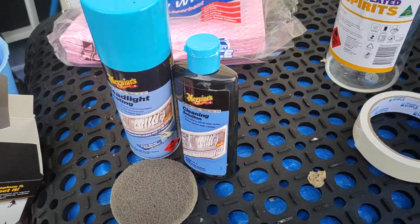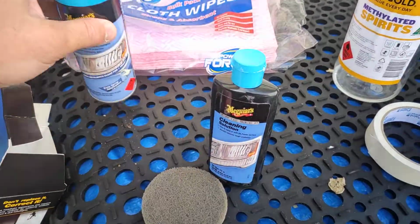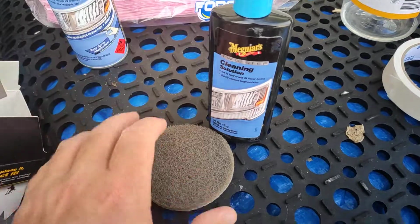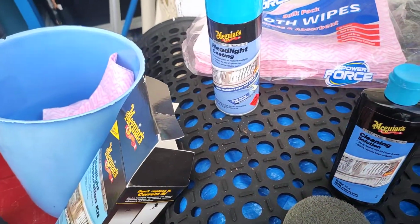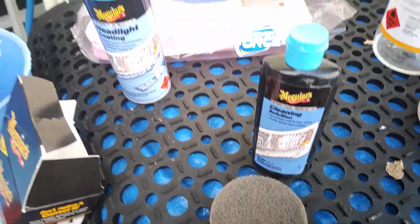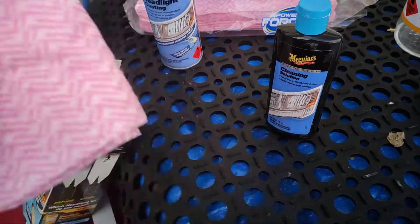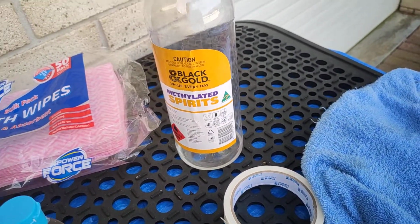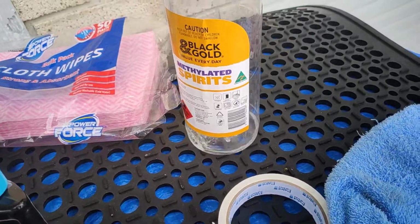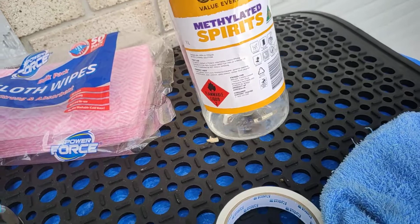Back to the finishing off. Okay, so once you've done this final treatment, you've done your 5-10 minutes on this, give it a good wash with soapy water again. These cloths cost 10 cents each or something, so use a few of them. Give it a scrub, and then get one of these bad boys here. Maybe let it sit for a couple of minutes. Then get this bad boy here, that's just spirits.